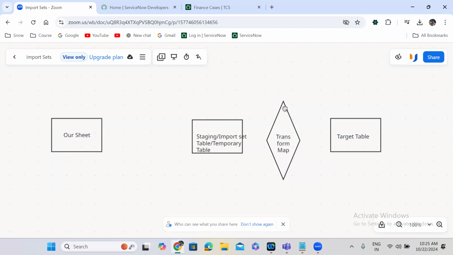In the transform map, we can check if there is any invalid data. We can do validations here. And then finally, we will load the data into the target table. Target table here is the finance case table.